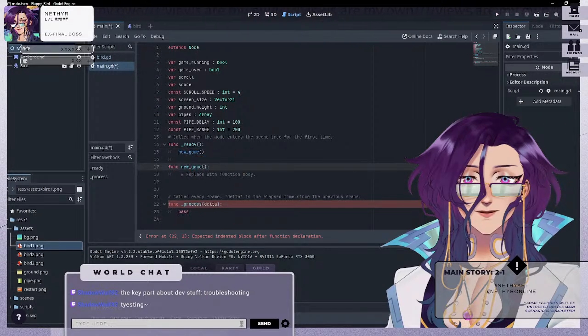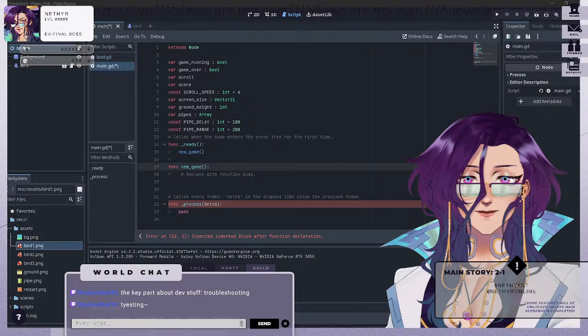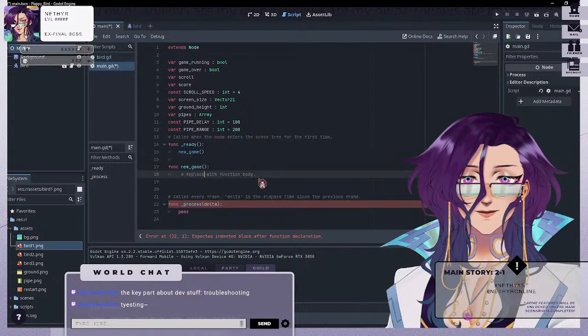Yes, define that. This is going to reset the variables every new game. So game running is false, game over is false, the score is 0, and the scroll is 0. So let's see here.